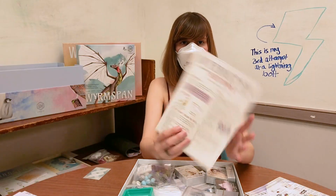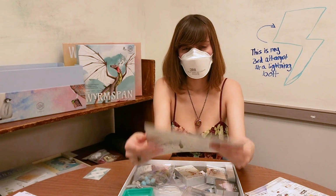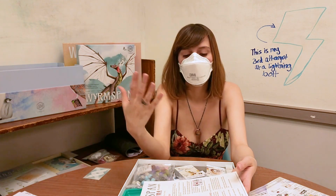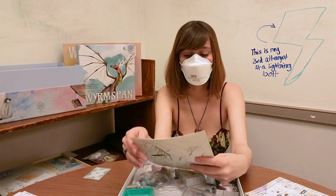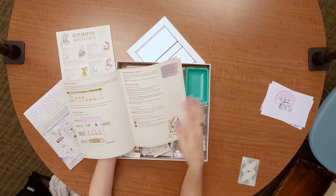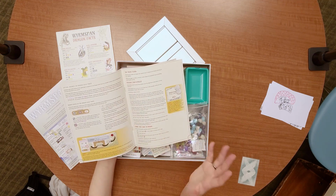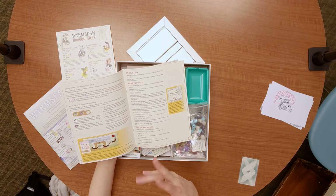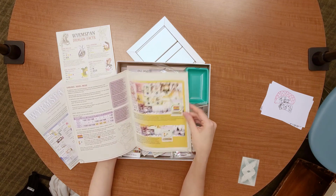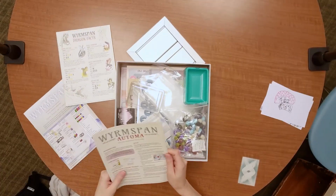They have the Automa booklet here, which is good because I play a lot of solo games and I play with the Automa in order to have a score to beat. And I just like using it because I think it makes the game more fun. I will be linking to the Automa rules and how to play if you want to go ahead and look through it to understand what I am going to be doing in my let's play. Oh, and there's some art on the back too. But I think that's really neat.